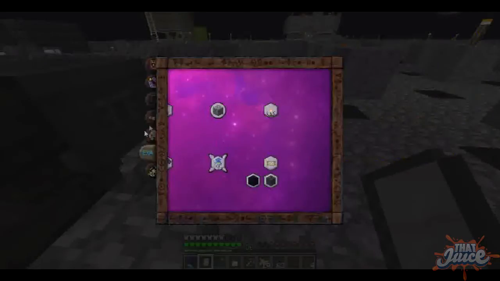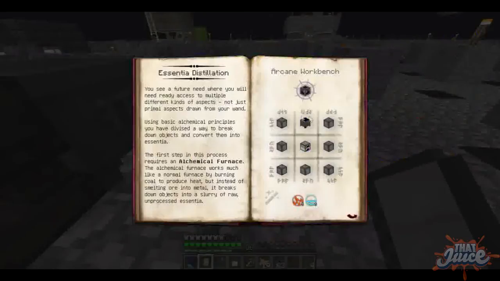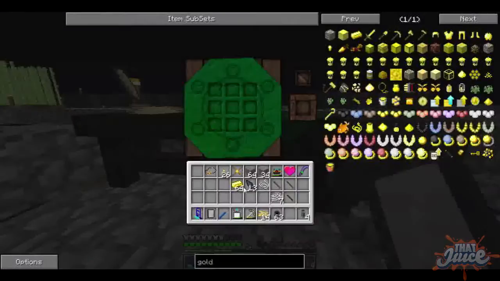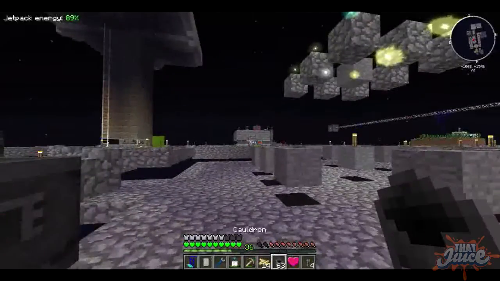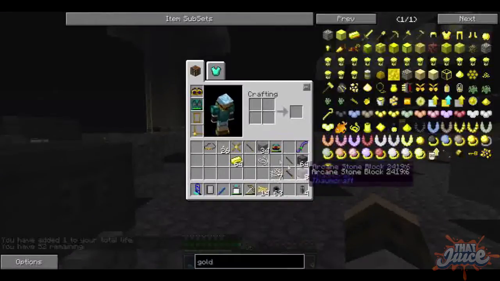So, to make an alchemical furnace, we will need a standard furnace, a crucible, and a bunch of arcane stone blocks. I have these that I wanted to turn into arcane stone blocks. Can use you. Oh, got a heart. Nice, arcane stone blocks are made.